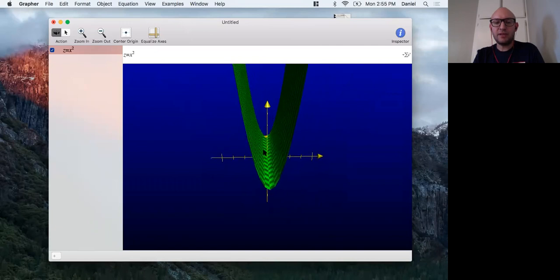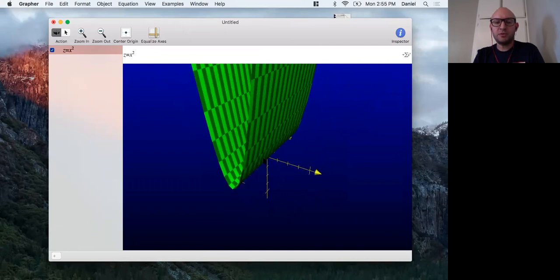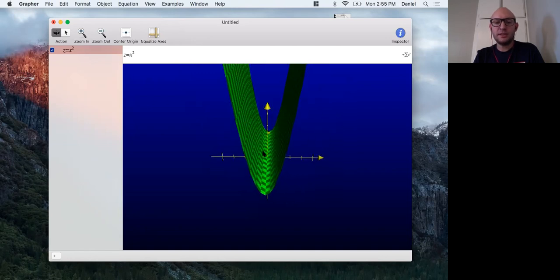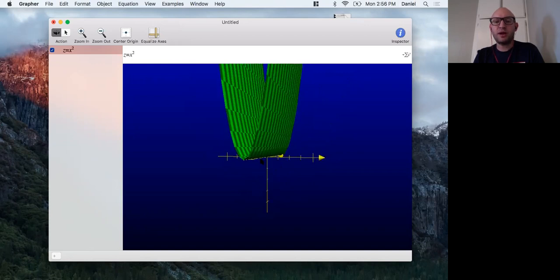You guys see it's kind of like the parabola, but it keeps repeating, because for every y value, this is the y-axis, this one is the x-axis, and the one going up is the z-axis. If you plot the graph z versus x, you're going to get a parabola that looks like this, right? And as you move around the y, you just get copies of the same parabola lining up.